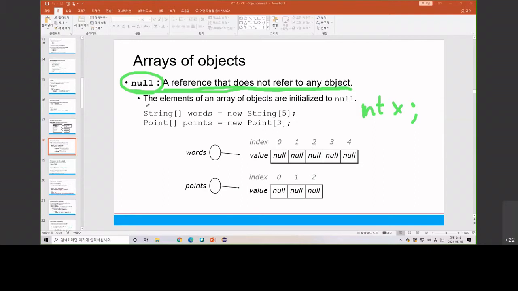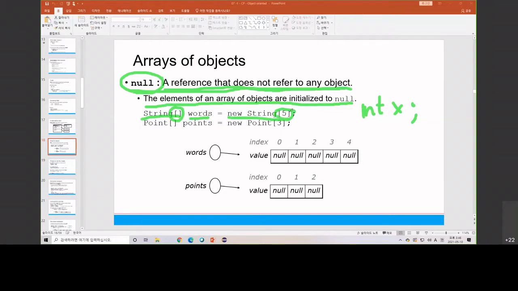The elements of an array of objects are initialized to null. So if you have no definition, then the initial value will be null. Let's say I have a String array called words with size 5.